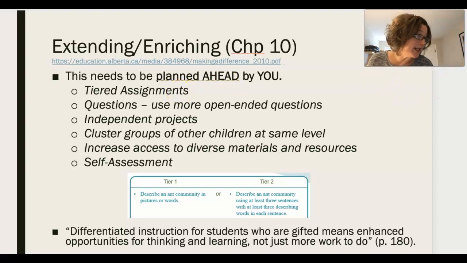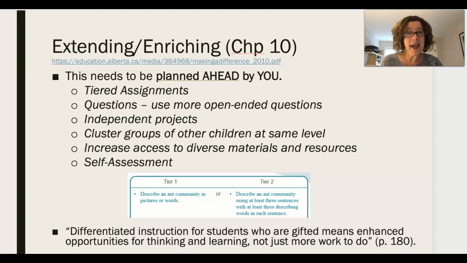So you might do something like a tiered assessment. Sorry, let me just get going here. Sorry, I'm way behind on my slides over here. Okay, a tiered assessment where you have parallel tasks that are at varied levels of complexity and depth and abstractness. So again, you would give a beginning student one assignment, an achieving one assignment, and an enriching. And they don't have to be completely different assignments. They just have to grow in complexity towards those enriching kids.